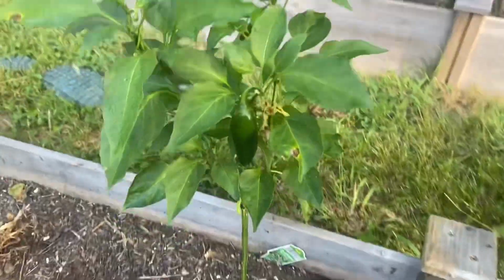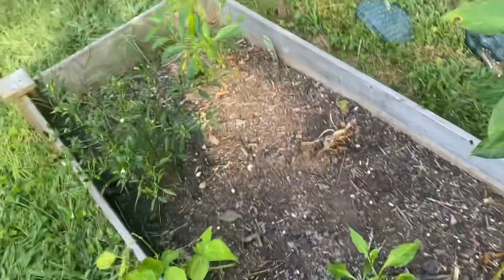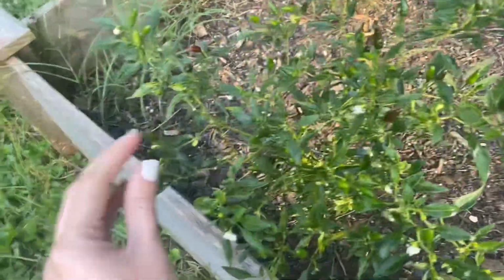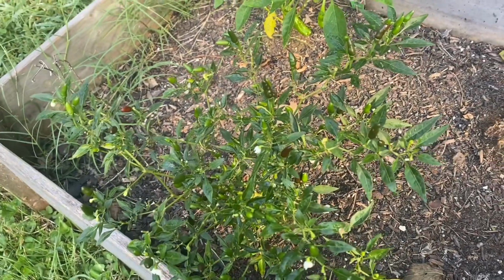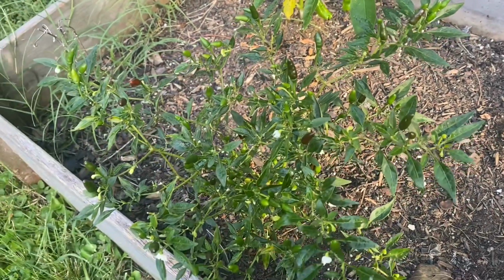And then these are jalapenos, which I have been getting a few jalapenos here and there. I actually might pick those once we're done with this. Craziest crop of my year that I'll probably grow again next year, even though I have way too much, is the Thai chili peppers. I don't know if you can see, but there are so many Thai chili peppers on this plant here. And I pick probably like 10 red ones a day. As you can see, they turn red really quickly. They're very teeny tiny. And I just have so many of them, like more than I know what to do with.